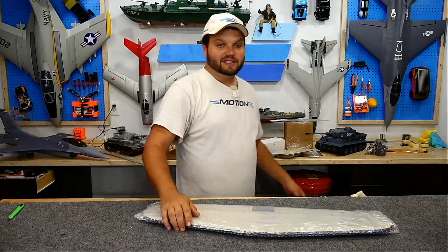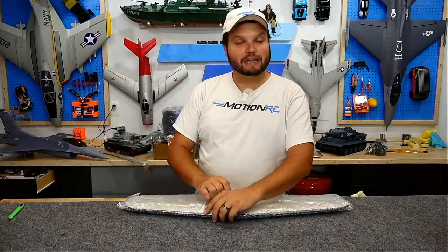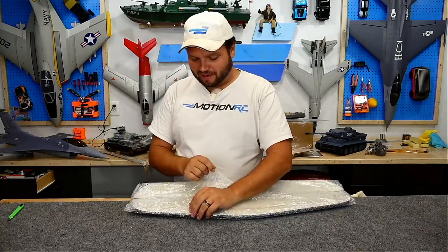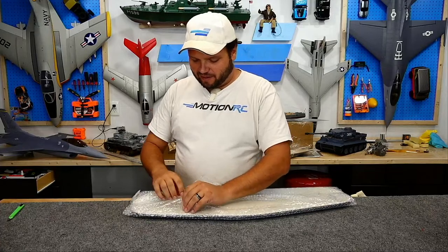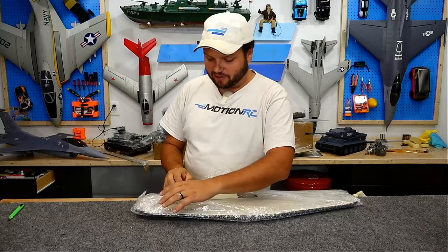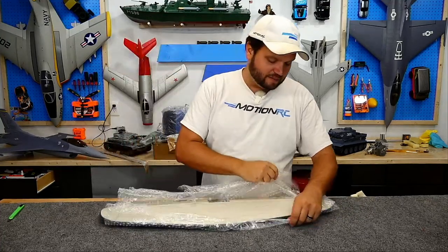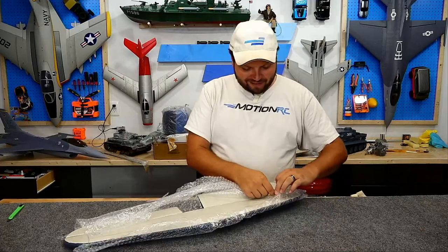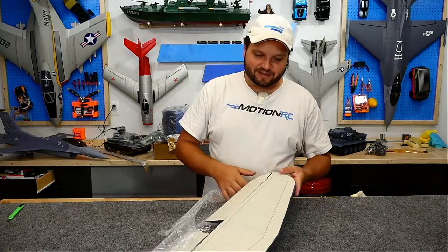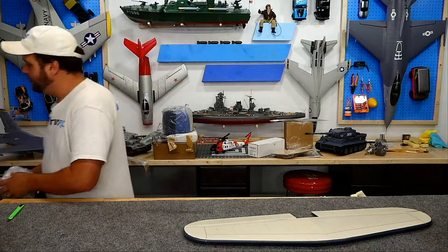And like I said, this is actually a customer's airplane. So it's not like I'm getting a special one or anything. He ordered it right from the website. My buddy Jerry, you guys have seen him. He does a few different events. He actually ran the Motion RC fly-in last year, and he also does Florida E-Jets and a couple other things. But anyway, he ordered this, and he was like, Wes, you want to check it out and show everybody before you put it together? I was like, heck yeah, I'll do it. So it's been a lot of fun.